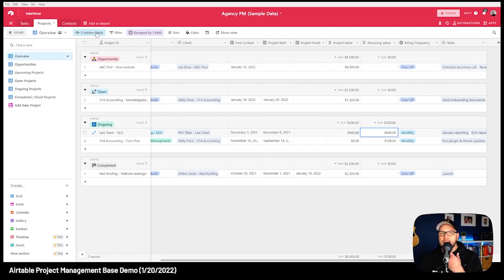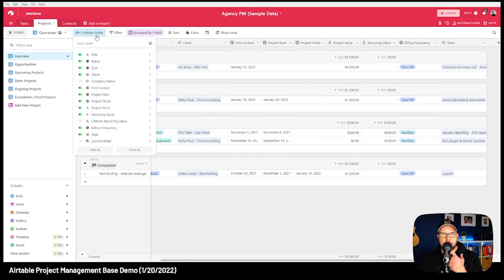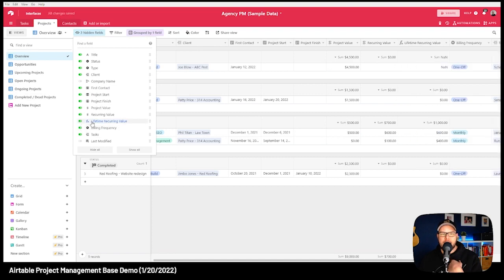Now we get into some more advanced things, and I'm sorry I'm running through things quickly, but here's a more complex field you can think about, and this is where Airtable really opens things up for me, in some of these formulas and the way you can view the data differently.